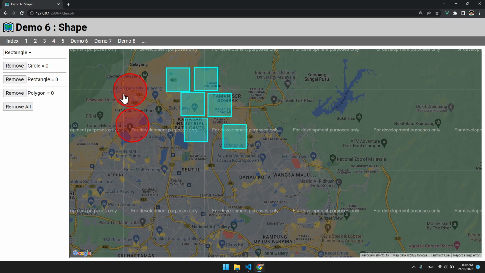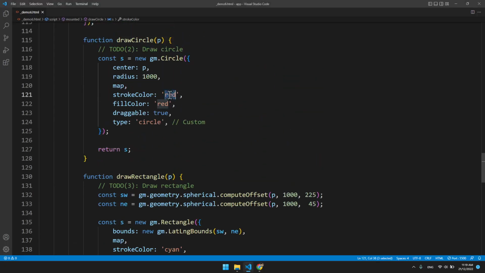So maybe let me change the color of red, because I'm working on a darker background. I got a gray layer, so I'm going to make my circle become lighter. I'm going to make use of pink color, let's say. So I go back and change it. Because our map got a gray area, if we make the color brighter, then it will be easier to read.